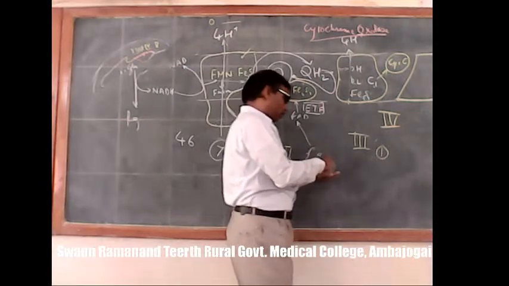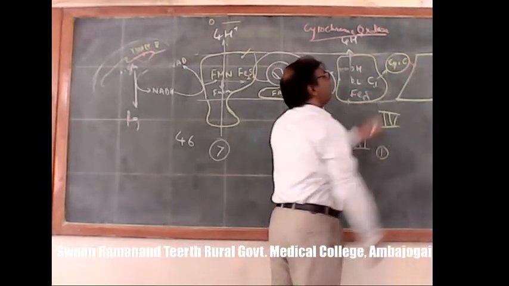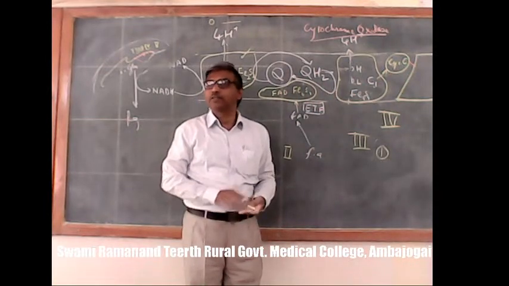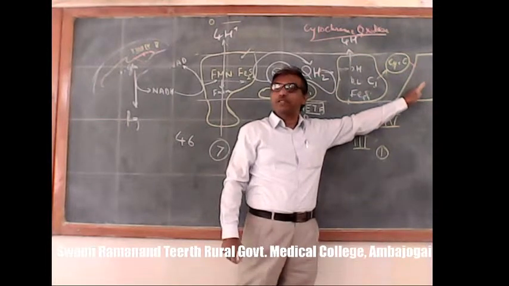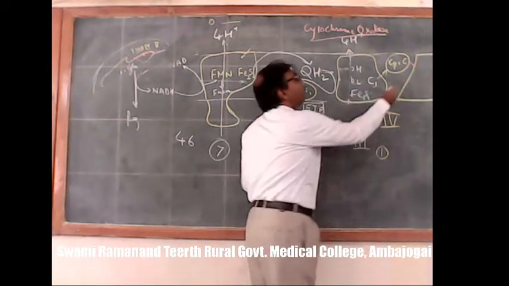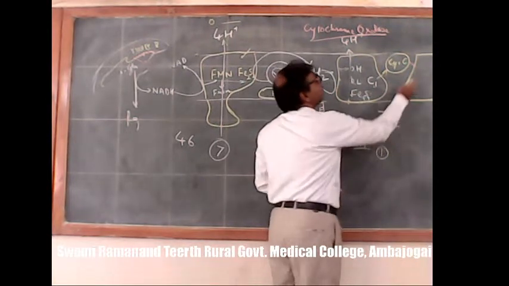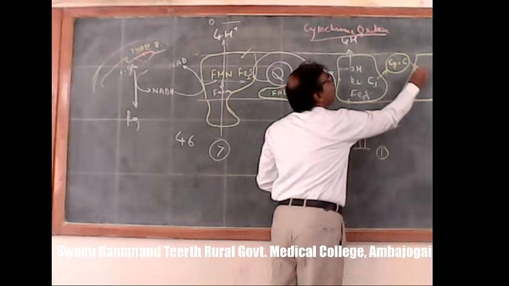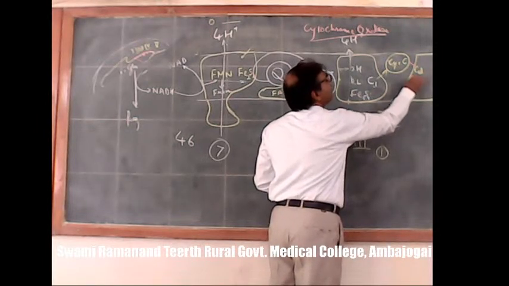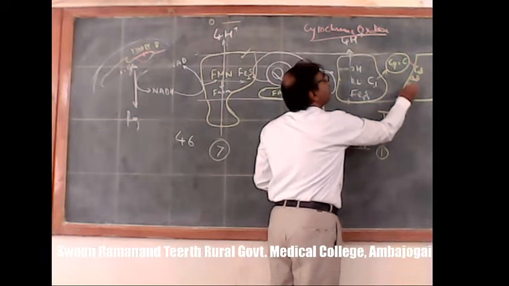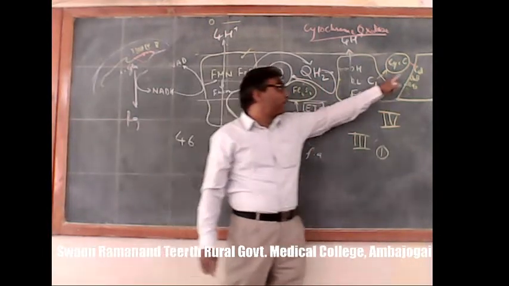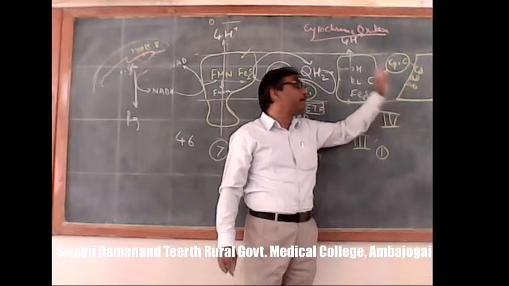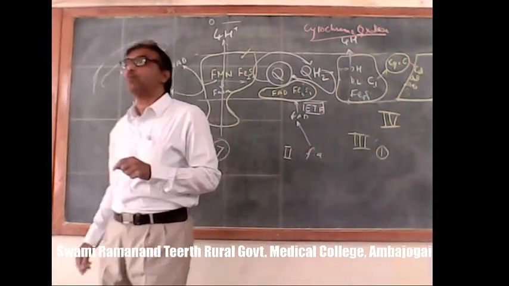This electron that is carried with the help of cytochrome C, it is given to complex 4. Now complex 4 has got multiple units in it. These are copper center A, copper center B, then A and A3, or commonly it is called as AA3. This is heme. So it has got copper center A, copper center B, and AA3. These are the heme. Cytochrome oxidase is the enzyme.